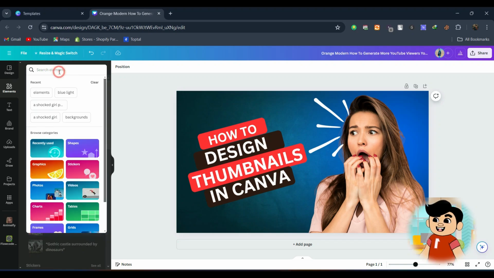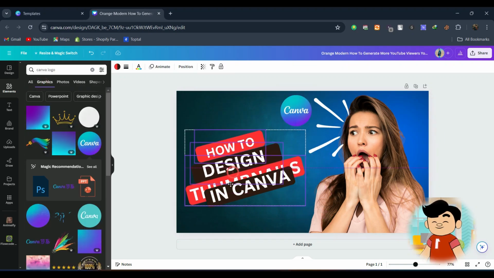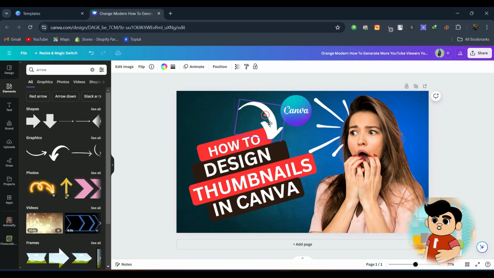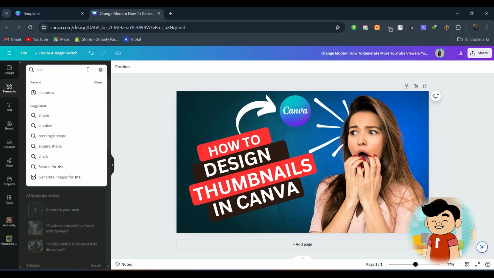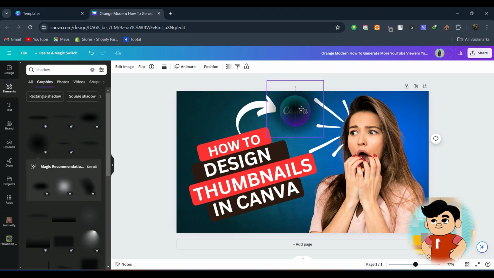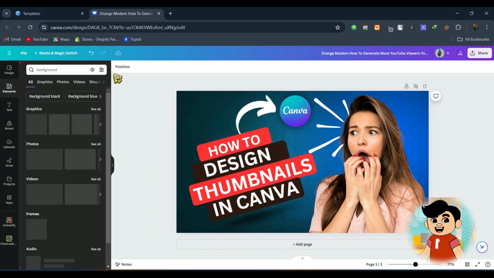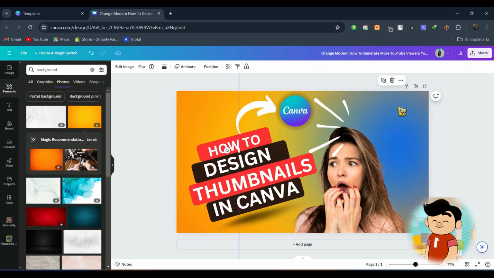Next, add the Canva logo to the elements and adjust it to the frame. Then add an arrow from the elements. Flip the arrow horizontally from the flip option and adjust the arrow like this. Now, add some shadows. First, add a circle shadow behind the logo. Add shadows from the elements, adjust them, and also add a shadow at the bottom of the text. Honestly, I don't like this background, so I'm going to change it from the elements. This one looks good, so I'll also delete the blue light.